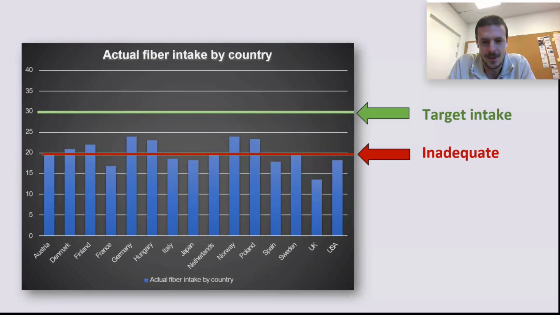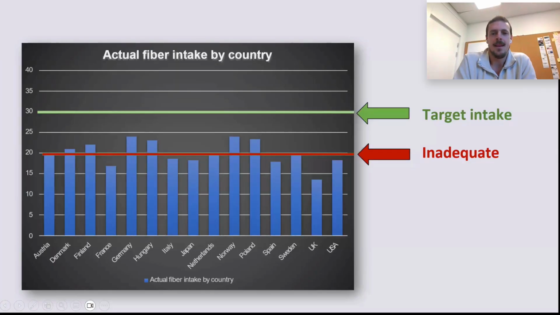All right, so I'm going to be a bit more practical to guide, because we talk a lot about how you should eat fermentable fibers, you should eat this and that. But what does that actually mean? So when we look at the population in general in the Western world, we eat about 20 grams of fiber on average. And the target intake is 30 grams of fiber.